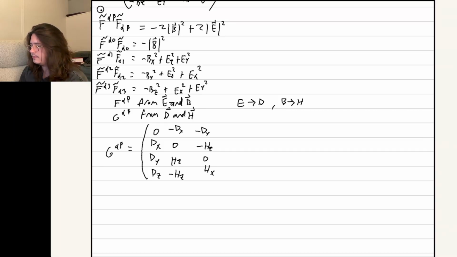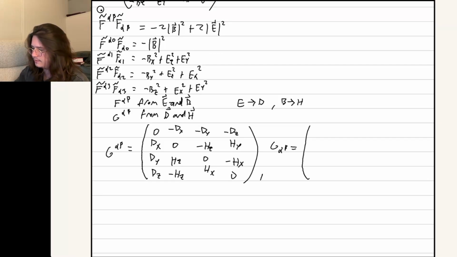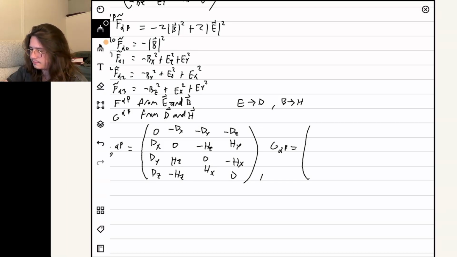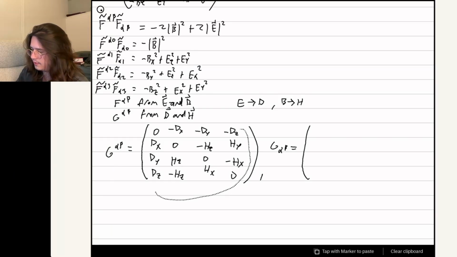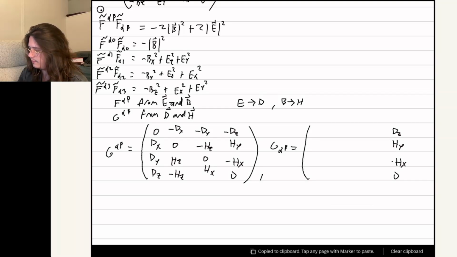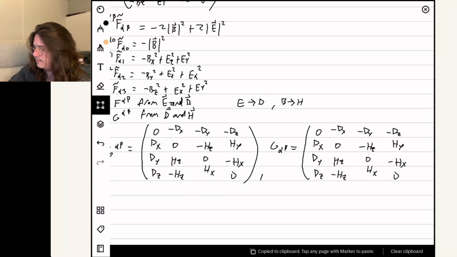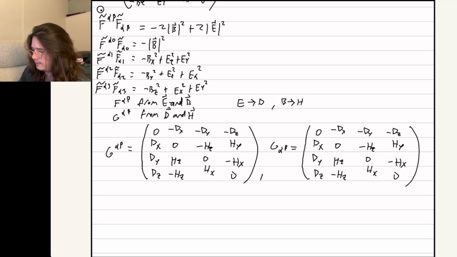This isn't a completely useless exercise, but it's kind of useless. And then the covariant form you just get by switching the signs on the first row and the first column. So I'm just actually going to copy this down. No, it's not completely useless to do this problem, because if you're talking about doing relativistic E&M in regimes where the permittivity is not linear, then this may be a useful thing.